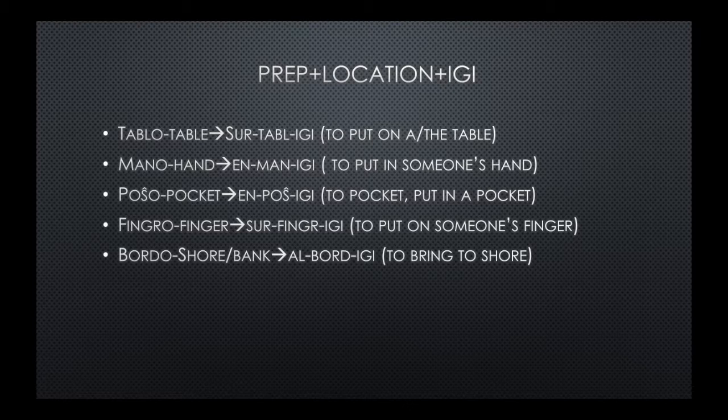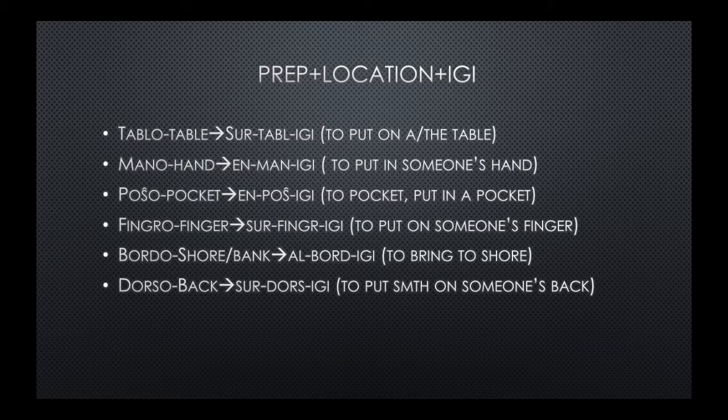Al bordigi means to cause something to be at the shore. So if you're driving a boat or a ship or something and you bring it to shore, you al bordigi it. And the last one is dorso, which means back. Sur dorsigi to put something on your back or on someone's back.